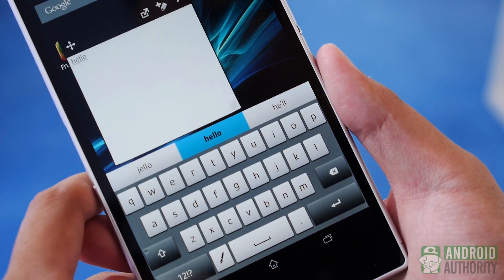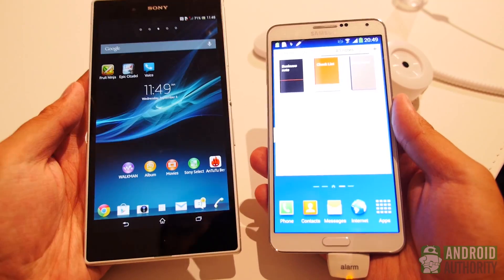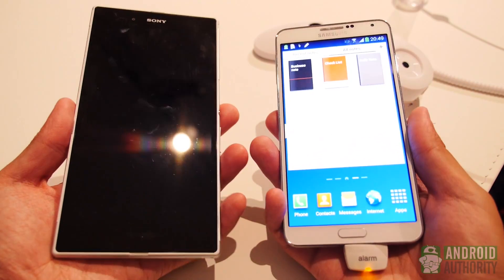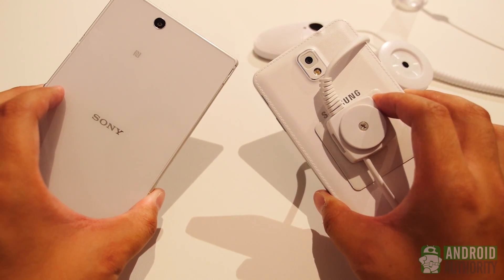And so, there you have it — two of the biggest players in the game. While one might focus on a kind of personal assistant experience, the other is definitely one of the best big screens available for media. Your personal style might end up dictating which one you get, but both sport their larger sizes supremely. Stay tuned to Android Authority because we're your source for all things Android.